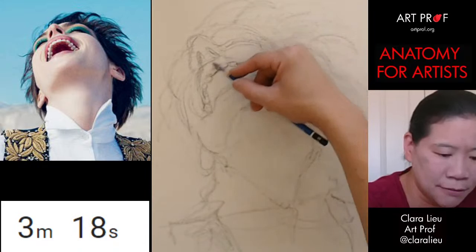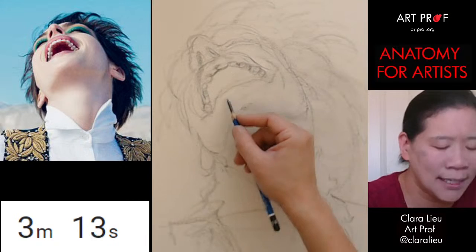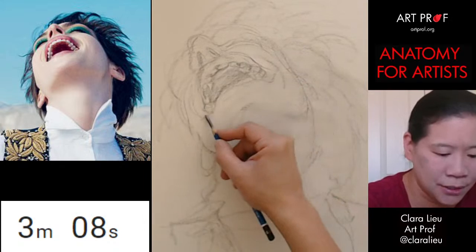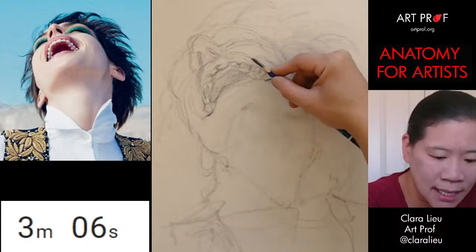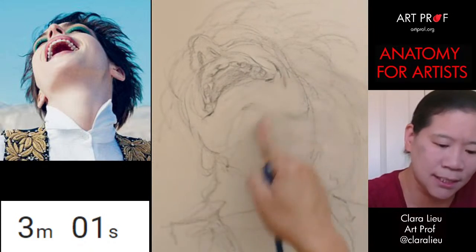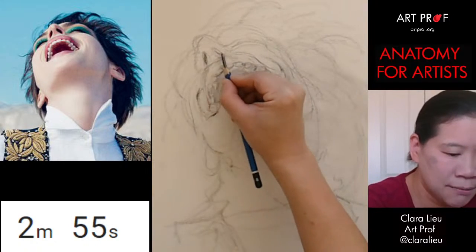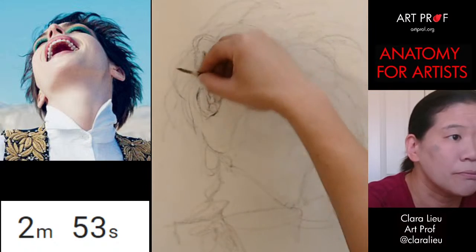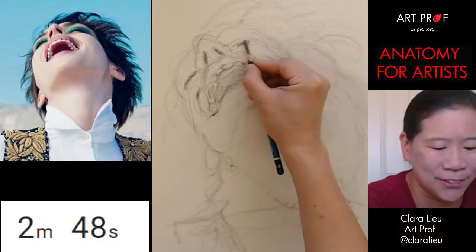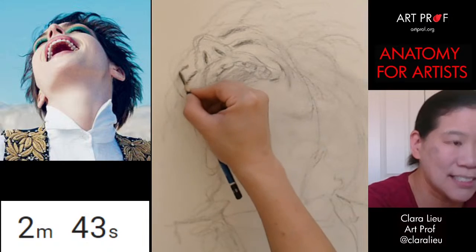Oh my God, I only have 3 minutes left. Shoot. All right, there is the lip. I guess you can't really see what's in here, so I'm just going to block in a quick rug of tone. Maybe re-emphasize this. And then, wow, there are all these skin folds on the side. Does everybody see on the right-hand side? There's this skin fold, which is pretty dramatic. And I'm going to make the nostrils stronger. And I've got to get the eyes in. At the very least, just a little bit of tone like that. Although it is helping me that she's wearing so much makeup. That is kind of nice for once.